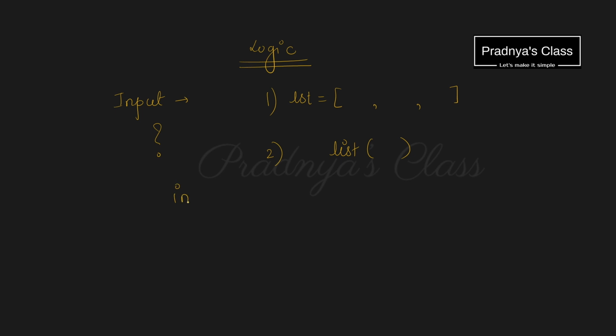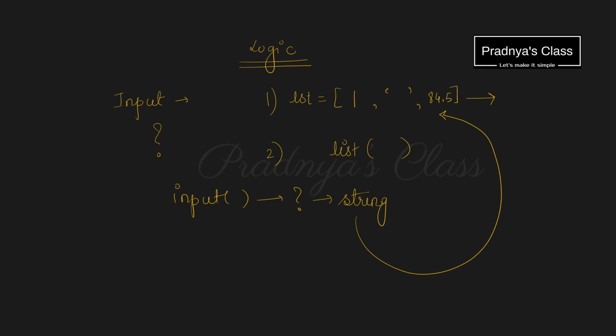We know we use the input function to take the input. But what's the problem with this function? The input gets converted to a string. We are aware of the fact that a list may contain mixed data types. It can be integer, string, or floating point. If all the elements get converted to string, then how will we apply numeric operations on it? That's why, to change the input to integer, we use the int function, and to change it to float, we use the float function. But in case of a list, we cannot apply this because we can have mixed data.